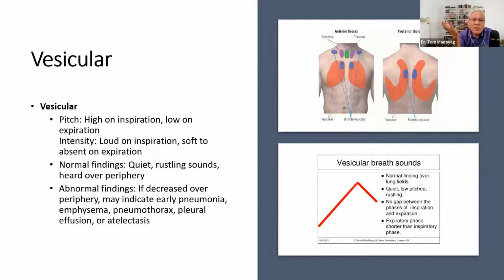In fact, Laennec, who is the inventor of the stethoscope, coined the term vesicular breath sounds. He named it due to his belief that the air flowing through the alveoli produce these sounds. We now know that these sounds are actually not produced by entry and exit of air in the alveoli. So, as we have said, it is a misnomer. Okay? So, these are the characteristics of vesicular breath sounds. The pitch is high, they're quiet, and of course, you're going to be able to appreciate them in the periphery.